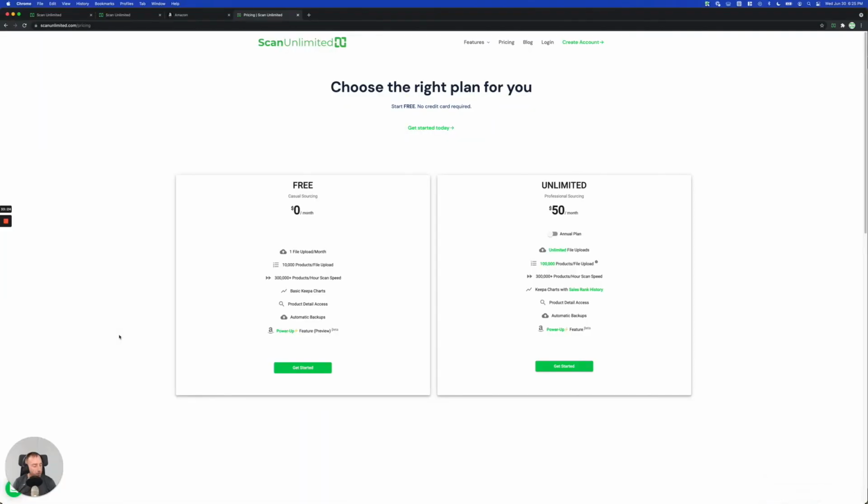So I think that pretty much completes our walkthrough of the latest version of Scan Unlimited. I jumped over here to the pricing page just to show that we have a free plan as well as the unlimited plan. Whenever you're ready to take your sourcing to the next level and you need unlimited access to upload as many product lists as you can get from your suppliers, definitely the unlimited plan would be the way to do it.